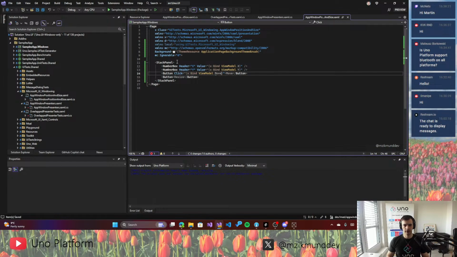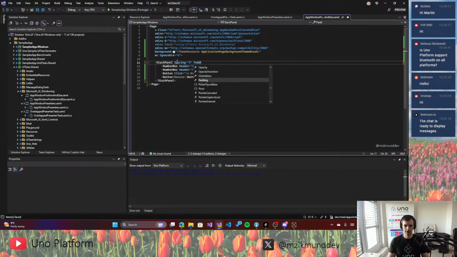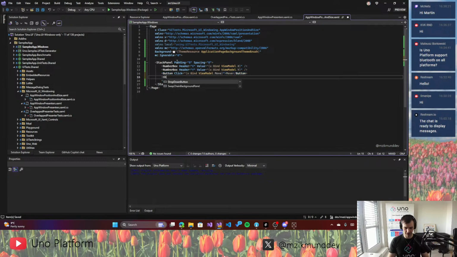So move, and let's do spacing so it's nicer, and padding. You always need some padding to make it breathe a little bit. The UI cannot be too cramped, right? Even though it's just a sample, it still needs to feel right.